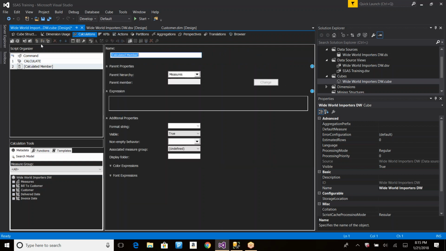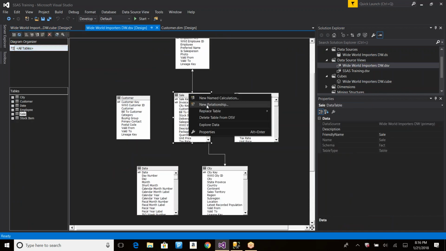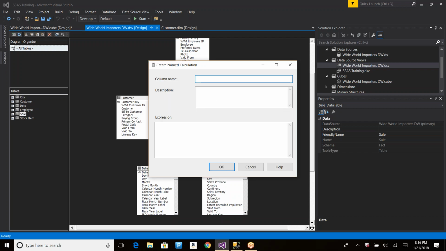A calculated member is nothing but creating a calculation on the aggregated data. In a relational database, if you create a calculated member in a SQL query, generally it will be on the pre-aggregated data. Or you can create a column in your data source view. As we discussed, let me add a new named calculation, and I'll name it named cals.